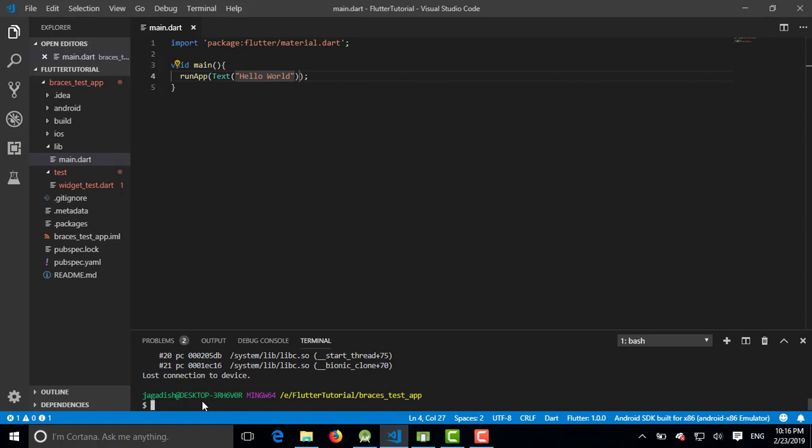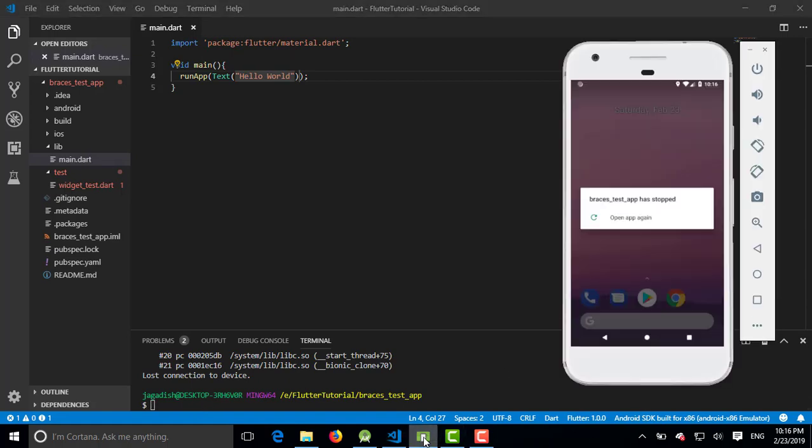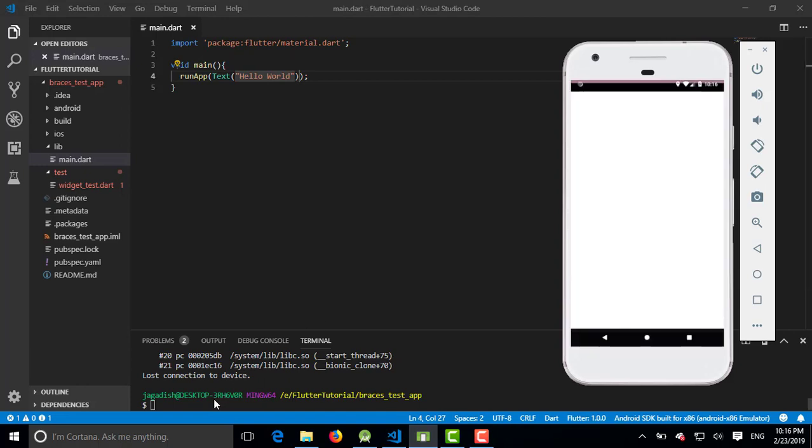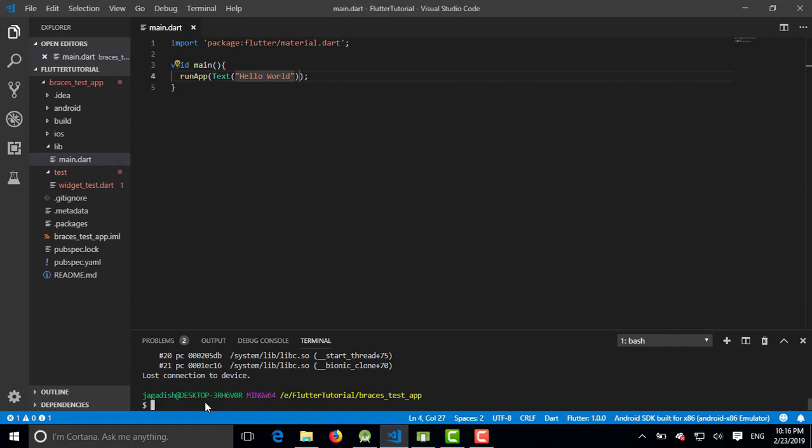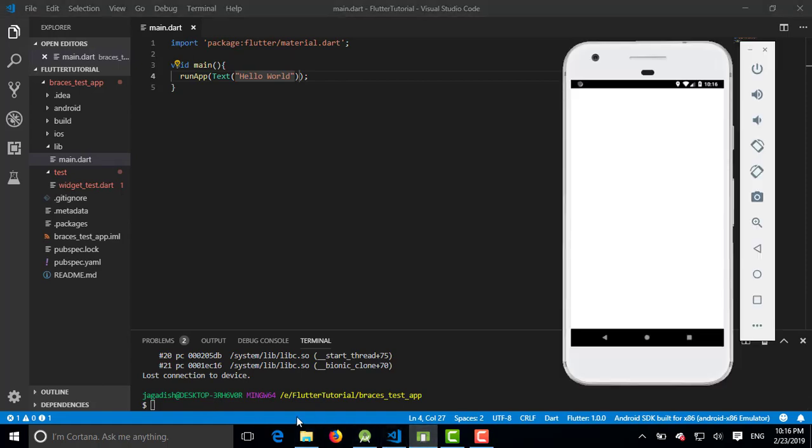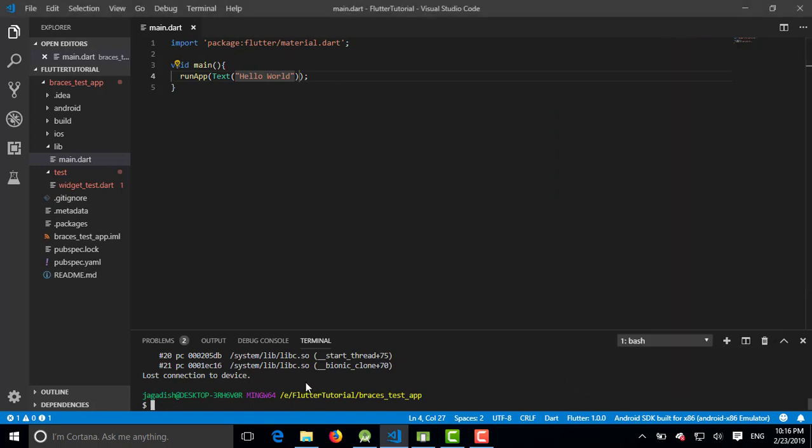I think the app has crashed, and still there should be some error, and that is reloading the older one.